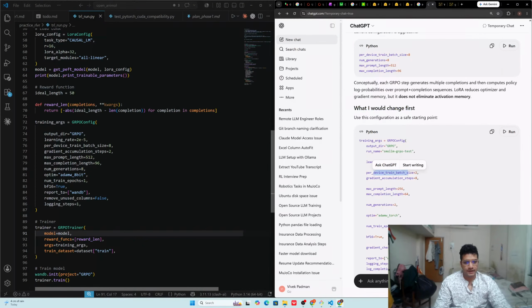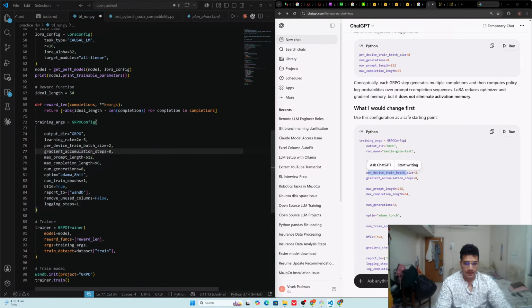So per device train batch size and gradient accumulation are 8, 2 and 8. Training batch size, let's do 4. Or maybe 2 only. Let's say 2. Here I'll put 8.